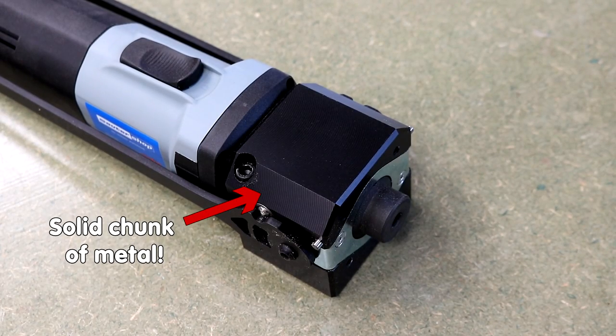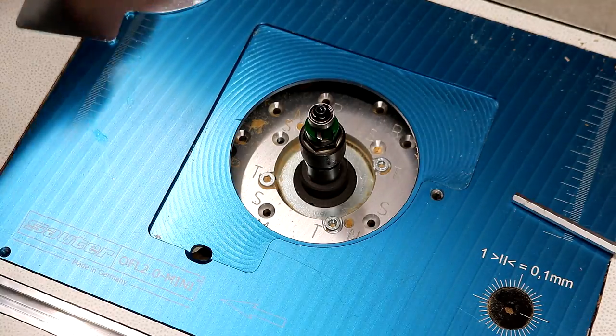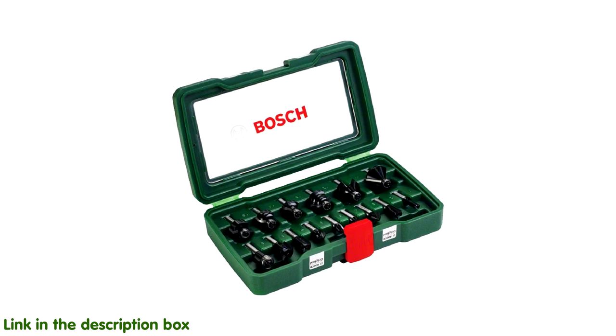Generally it's a machine that oozes quality and is built like a tank, and to be honest I don't really feel worthy of it for the amount of routing that I do. This is far more premium a tool than I really need. The point I'm trying to make is that you don't have to spend crazy money to get a good router table set up, but if you do have a bigger budget and want something a little bit special then this machine could be worth considering. It has an 8mm collet as standard and since pretty much all of my router bits are quarter inch or 6.35mm, I also needed to get an 8mm shank collet chuck adapter. With that adapter fitted you lose the ability to use the toolless bit change via the quick-release arm, so I bought a new set of 8mm bits — a cheap set by Bosch — so I can still make use of the quick-release arm.